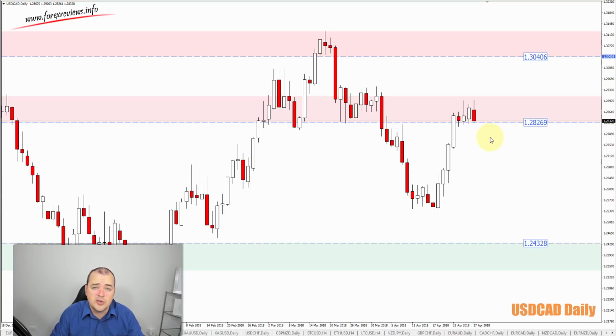Okay, next pair I'd like to highlight is US CAD, and I'm on the daily chart. Now in US CAD this week, what I'd like to highlight is where price action is testing right now, which is the 128.26 zone area. This is a potential bearish evidence area that I highlighted in the previous review of this market. And my bias on this market is looking for a potential move to the downside from this important zone.